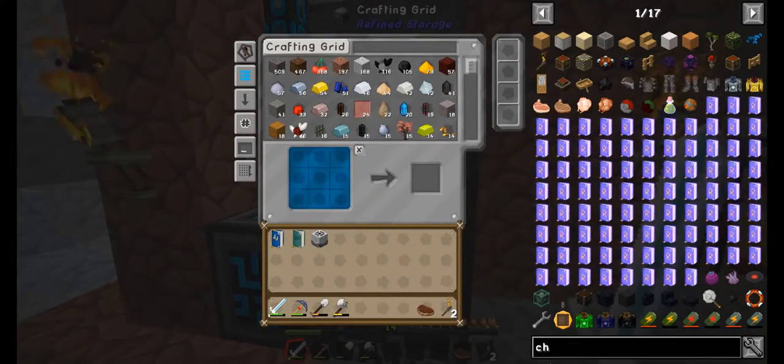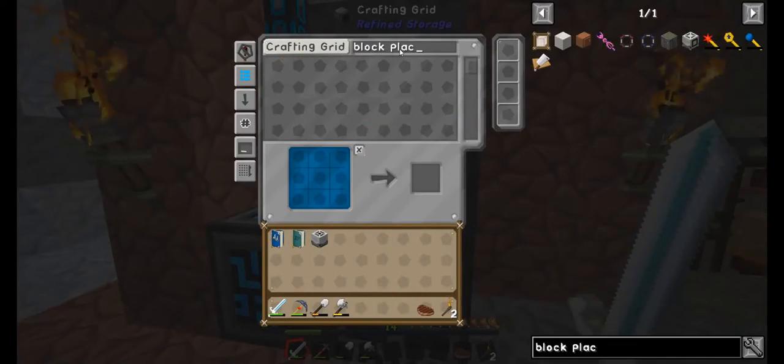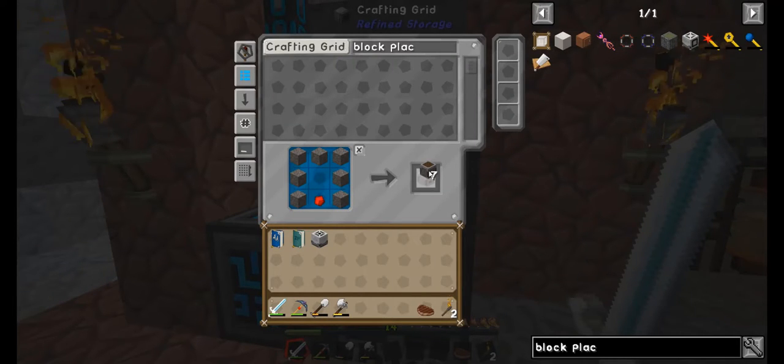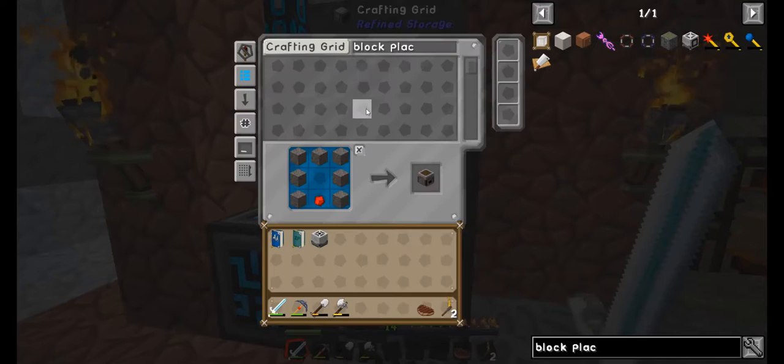It's quite irritating. So if I look up block, oh, it's going to wipe it, isn't it, when I go in here? So, block placer. Okay. So we're going to need 3 of these. This means, wow, we're going to need a lot of rubber. We're also going to need quite a lot of these, actually. So we need 1, 2, 3, 4, 5, 6, 7, 8, 9 of these, to get 3 of them at least. I believe we probably have enough machine chassis now. We're just basically going to have to wait on the plastic to come through.